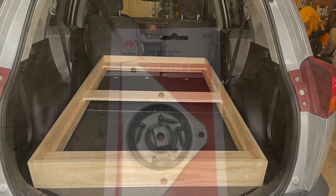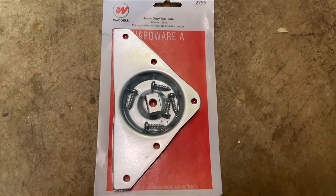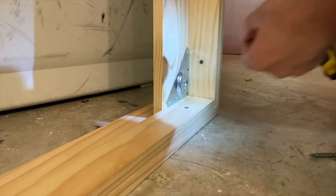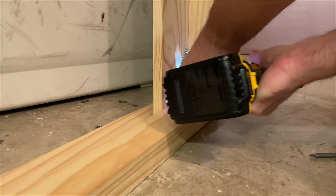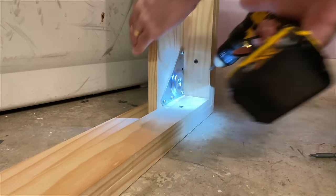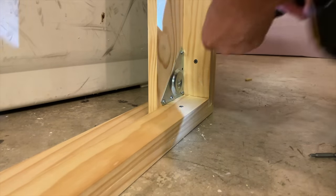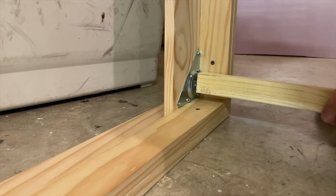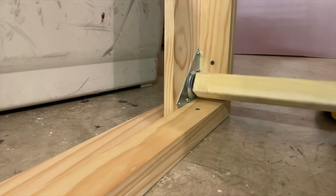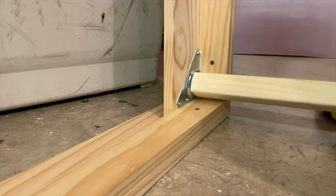Next, I took four heavy-duty top plates and attached those to each corner of the bottom of the layout. Each of these are held on by five screws, and a 28-inch long table leg can then be screwed into each plate, making for quick and easy legs. Again, I'll also be bolting on some stout butcher block legs later on, but these are great for quick setup and takedown of the layout during construction, or even afterwards if you want to store it vertically.